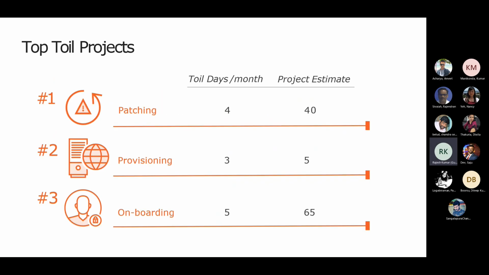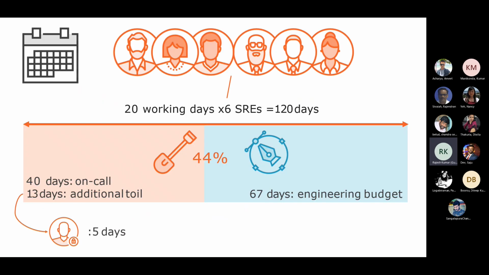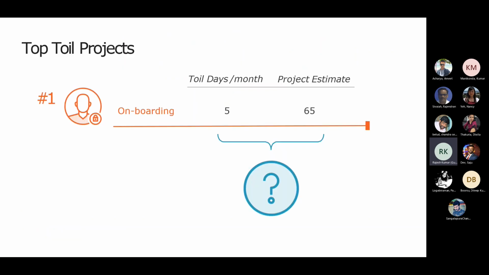So this is something we decided, and you will do something like this work offline as team members. Now you will see how many engineers you have available, so you can allocate them to the work on those items accordingly. So yes, 12 days, 5 days, project estimate 65 days, and so on.